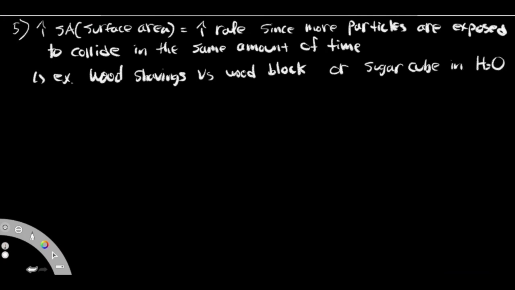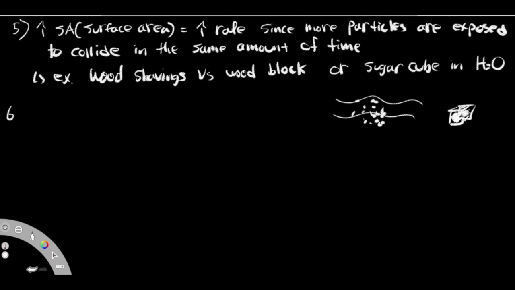Of course, it's going to be a lot more difficult for a whole sugar cube to dissolve within the water as opposed to having a lot of different sugar particles just thrown in that same amount of water. Okay, so obviously if you have a sugar cube, it's going to be a lot more difficult for the collisions to happen in the same amount of time as opposed to a sugar that is just powdered and just thrown in.